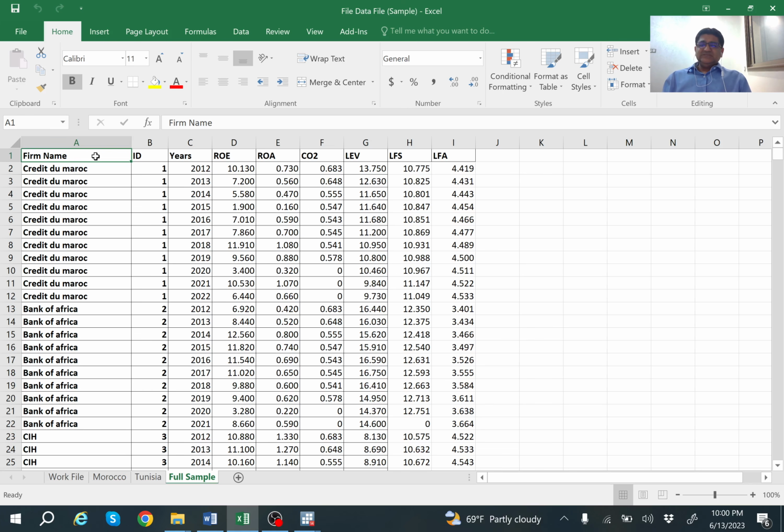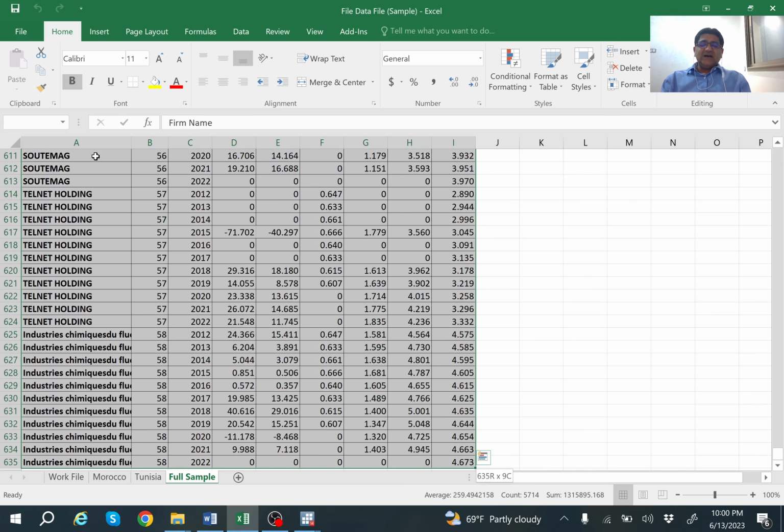What we need to do, just click on the first box, then press Ctrl Shift together, and here you have to right click. Once you right click, it will select all the columns which we are going to use in our research, in our analysis. So what is the command? Control Shift right arrow, then press down arrow, then all lines, all forms will be selected. So with this command, only the data you are going to use in your analysis will be selected.